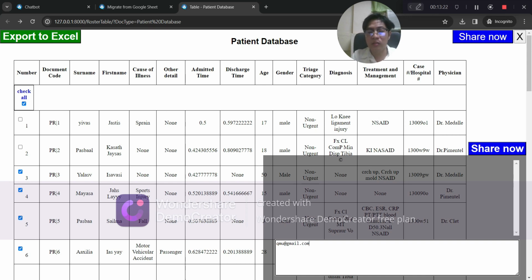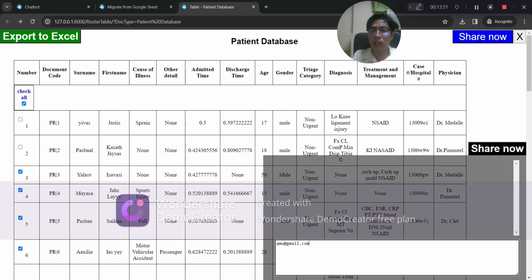I can add more users by typing a comma. However, I only have 3 users for demonstration in this system, and one of the users requires some editing, so all I have is QMU at gmail.com for now.